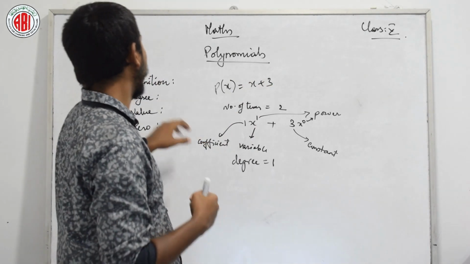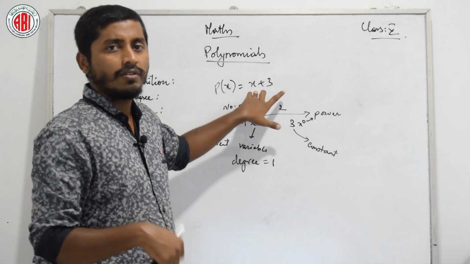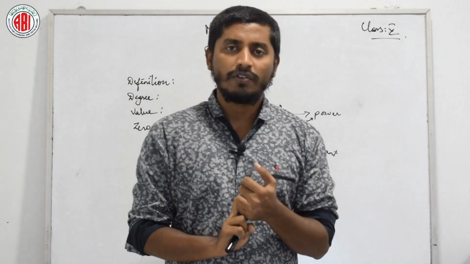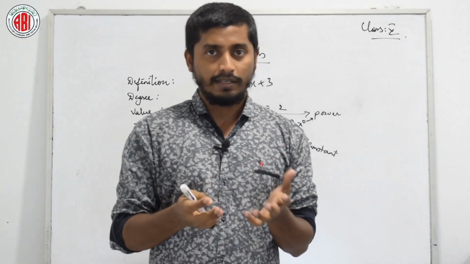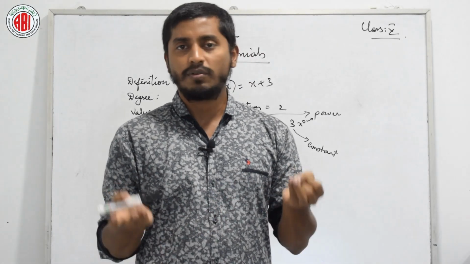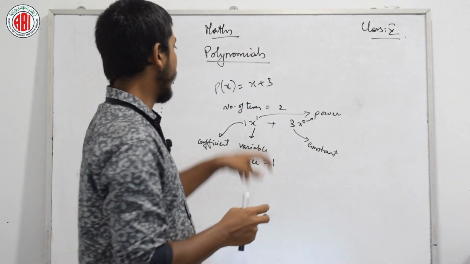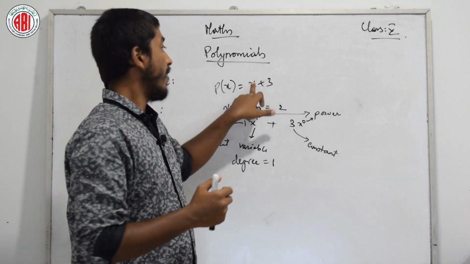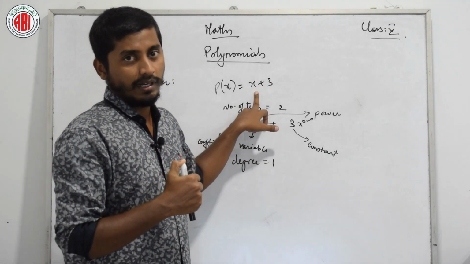Okay. Now let us discuss what is the value of this. How can we find the value? For example, if I ask you to find the value of 2 plus 3, how will you find it? 2 plus 3 is nothing but 5. Is it clear? Which means 2 is a constant, 3 is a constant. We can find the value by directly adding them. Then what about a variable added to a constant? A variable needs to be specified.